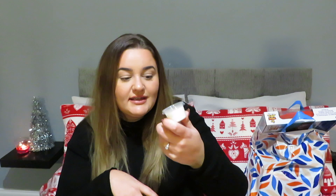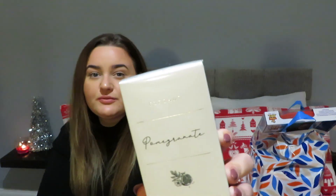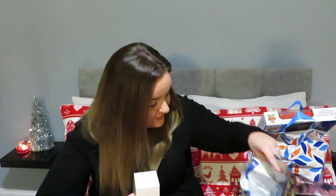These wax melts are ridiculously cheap — like 29p each — so they'd be great if you were doing up a little gift with a wax melt holder. You can get a nicer more expensive holder, or ones that are literally 99p that are just as nice. Great little stocking fillers. Then I got this — it's kind of a copy of Jo Malone. My mum loves this; it's the pomegranate scent and it's really really nice.